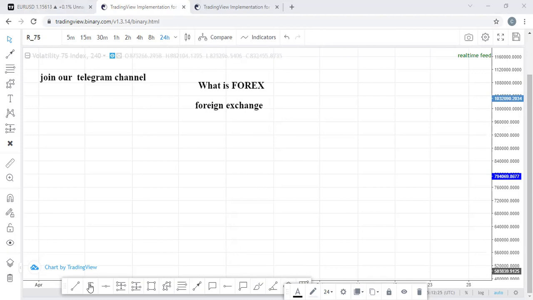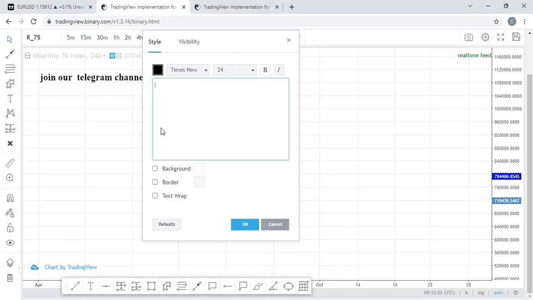Let's look at what we can trade on the financial markets. Since we don't sell shoes there, what can be traded in Forex? There are various things that we can trade, and for a start, the basic one is currency pairs. It is the first thing that can be traded on the financial market. I will explain them one by one later on.